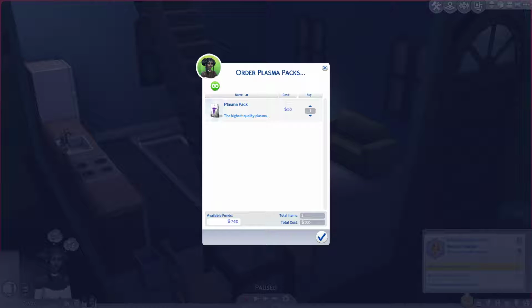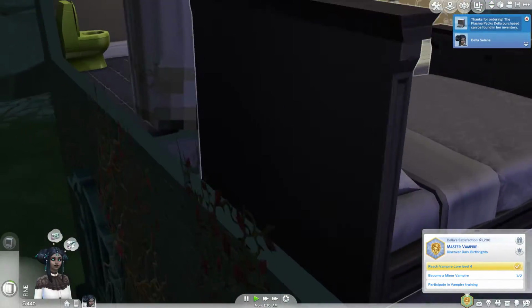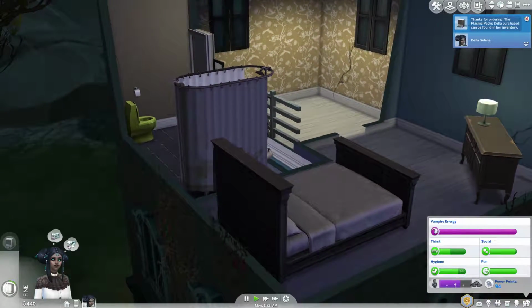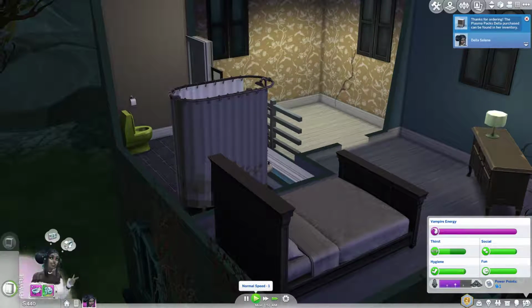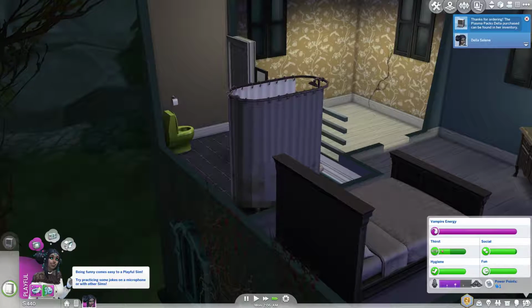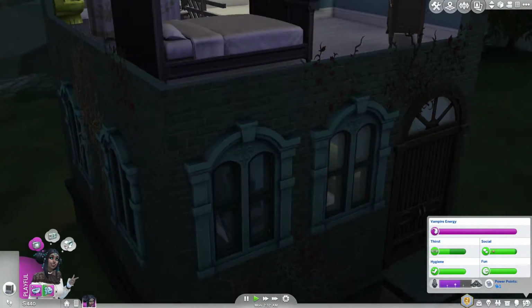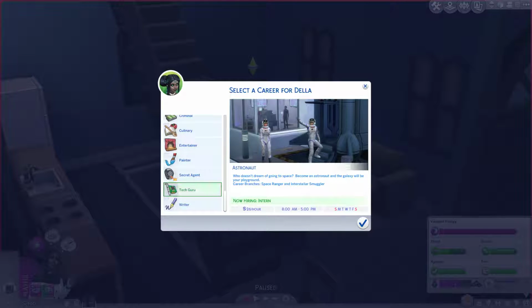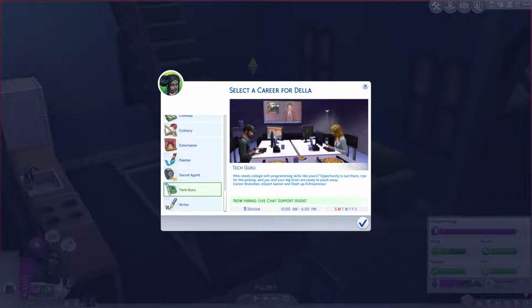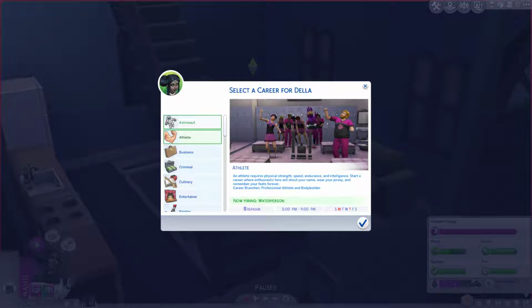Just then, let me do that. We're going to order 6. Then what we're also going to do is have her find a job. Alright, so what she's going to do, we're going to turn that on to super high speed. So the job that we want to get is... we're going to go for... very difficult to choose.